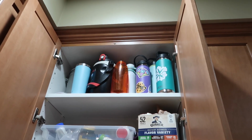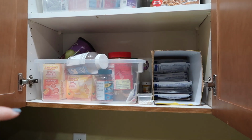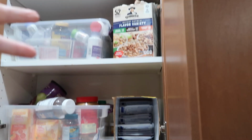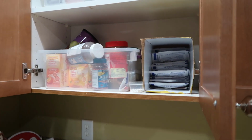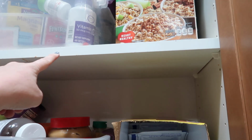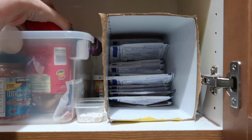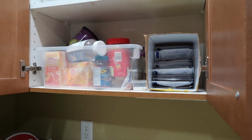Up here I have water bottles. They're fine. And then here I have medicine bucket and half medicine bucket, half vitamins, half peanut butter. Kind of a mess. So we're gonna redo these 2 shelves, and if I can't stack those 2 buckets on top of each other, then I'm gonna move this shelf up. Part of my problem is that Ashley and Chelsea, when they come to make a sandwich, can't get out the peanut butter very easily, or it doesn't belong here anyway. So that's what I'm gonna try and figure out.